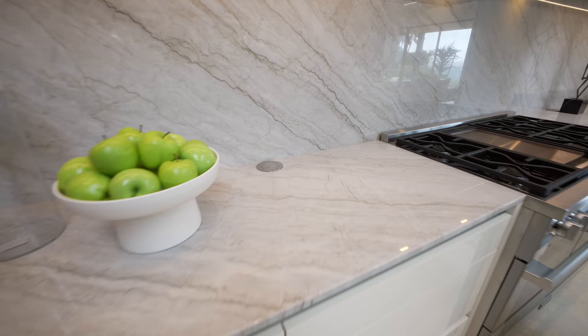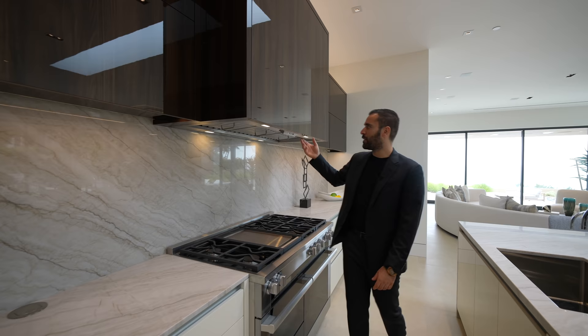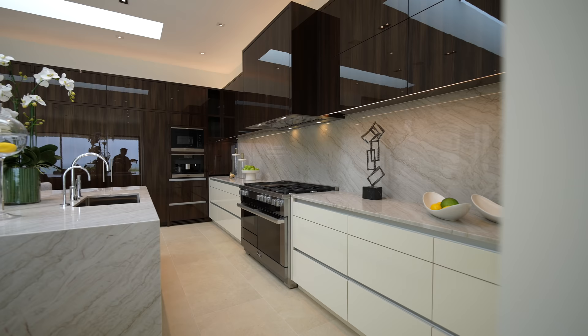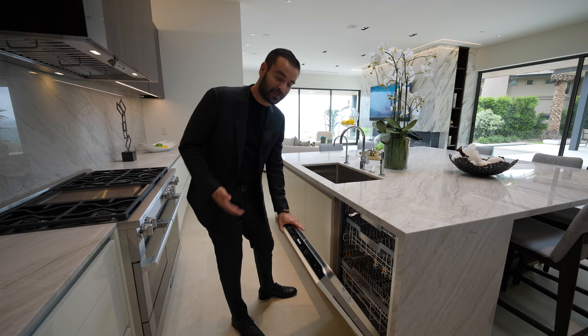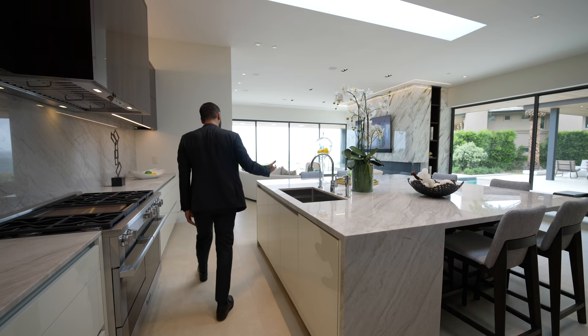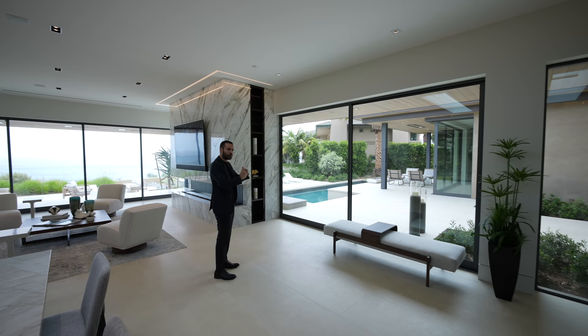Back in the main kitchen, we have the paneled freezer and fridge. Built-ins include a Miele microwave and espresso maker, plus an appliance drawer — a unique touch. Stone countertops continue with that minimalist design; they did a backsplash with the same material. For plugs, they used sleek pop-up designs to keep it all polished and clean. We have a Miele six-burner gas stove with a griddle in the center, and the vent design is nicely paneled in with the same cabinetry. Back on the island, we have the Miele knock-design dishwasher, and quartzite countertops going down the edge as a waterfall design.